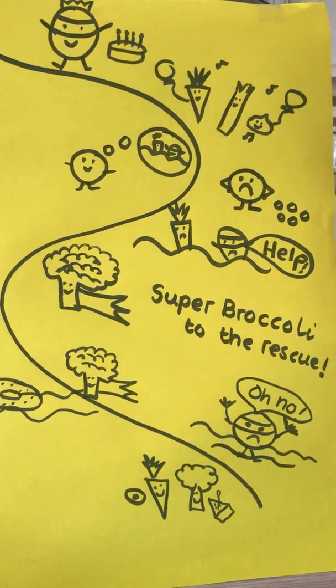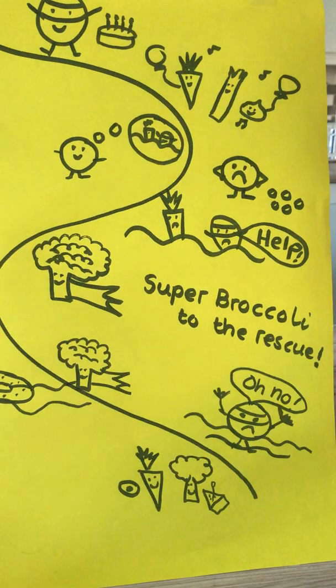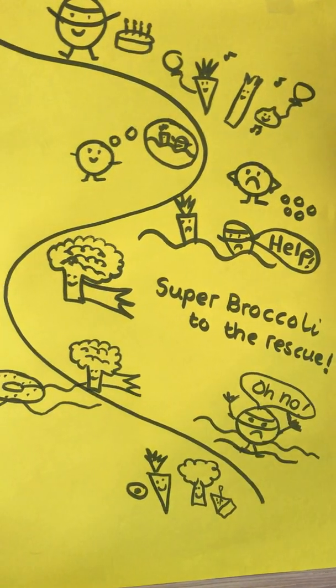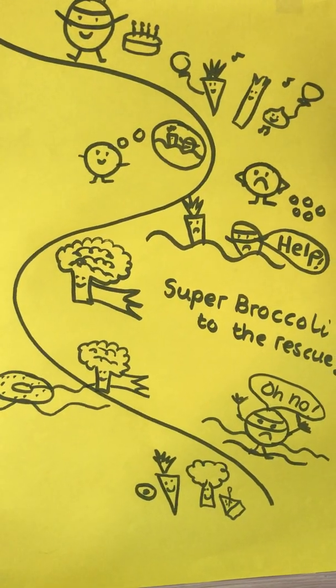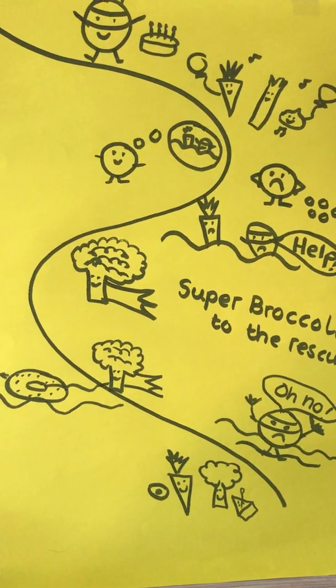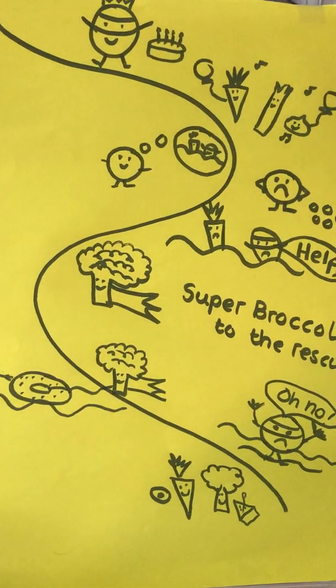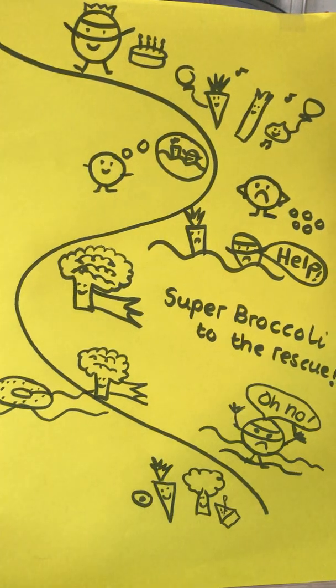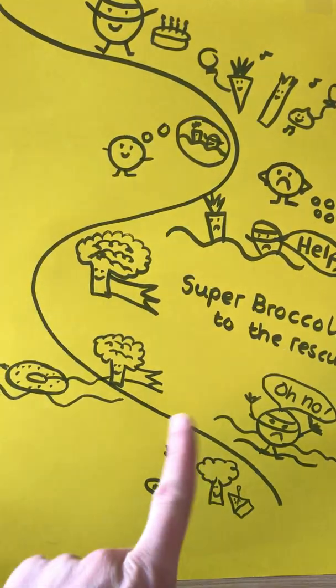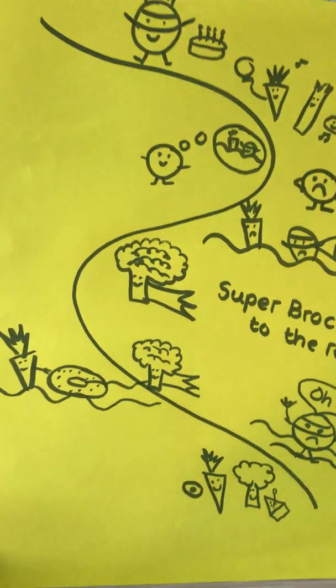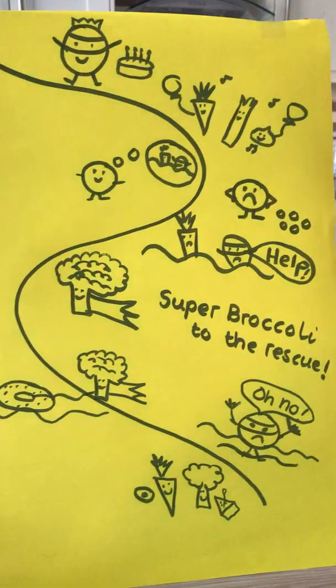And then they usually, at the end, something bad happens to the evil pea, doesn't it? And all the other veggies laugh, which isn't a very nice thing to do, but he has been nasty to them, so I don't blame them at all. And then they usually have a nice time at the end of the story, don't they?